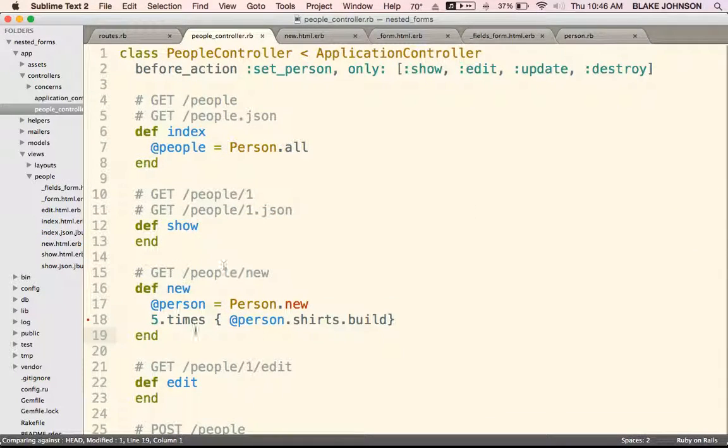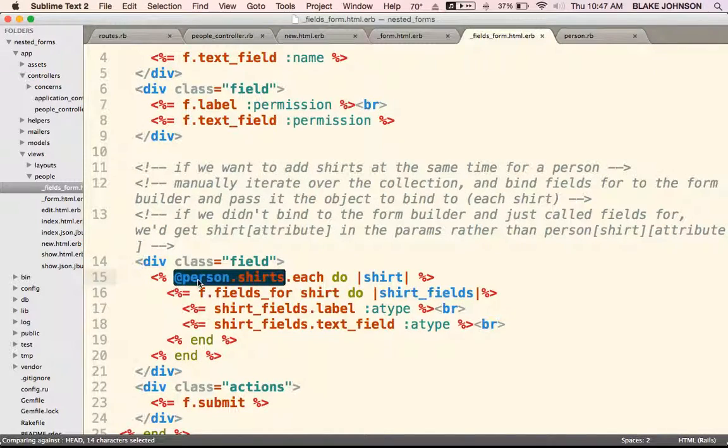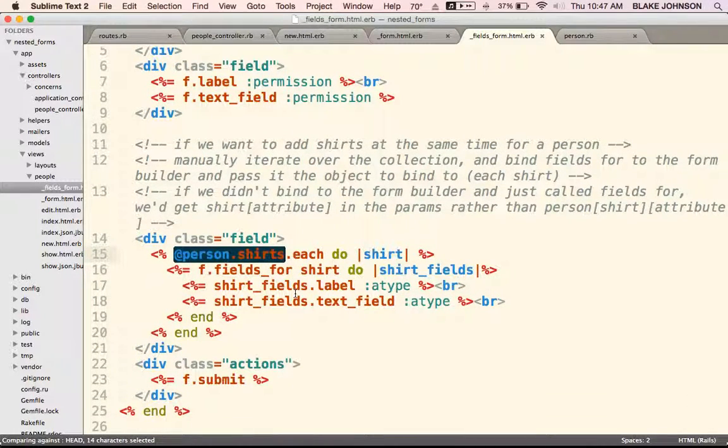In the controller, I create this person object, I create this association, and then I'm able to iterate over these blank objects, pass each blank object to fields_for, until it creates this nested association. Cool.